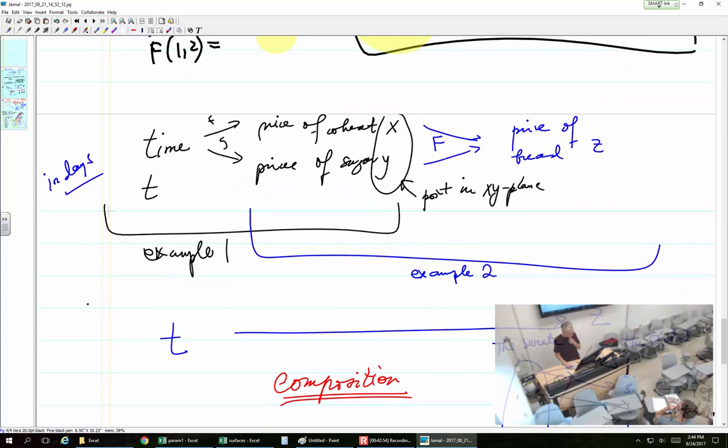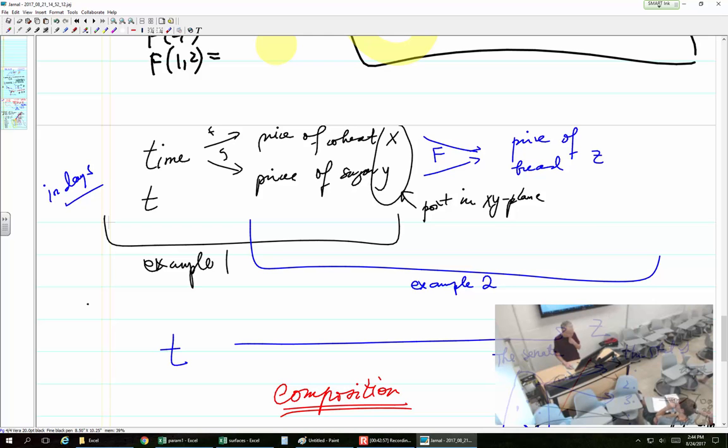Let's take a quick look at some calculus. Calculus of parametric curves and calculus of functions of two variables. By the way, this is a very nice combination of the two main objects of study of calculus 3. For the most part, in the future, the only complication will be that instead of x, y, there will be three variables or more. So parametric curves might not necessarily be on the plane x, y, but also they might be moving in x, y, z. And then the functions will not necessarily be of two variables, they might be of three variables, and on and on, there might be higher dimensions.